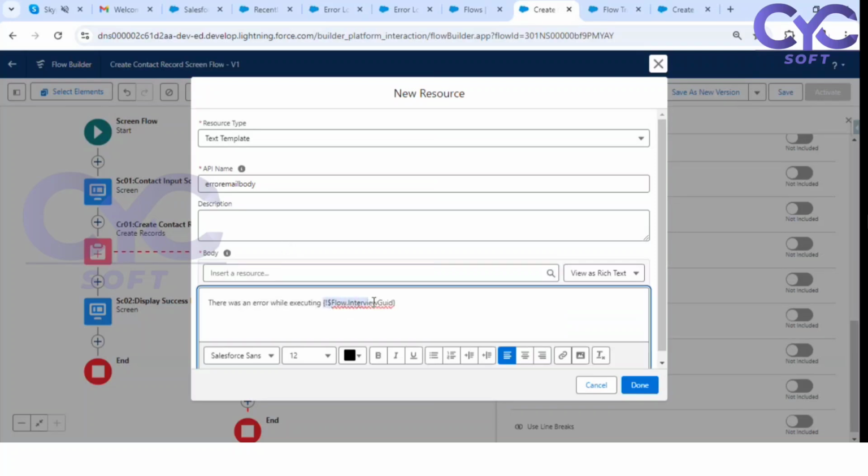There was an error while executing this particular flow. Let me bold it. With the label, just paste your screen flow name. With the label, create a contact record screen flow. Let me bold this.